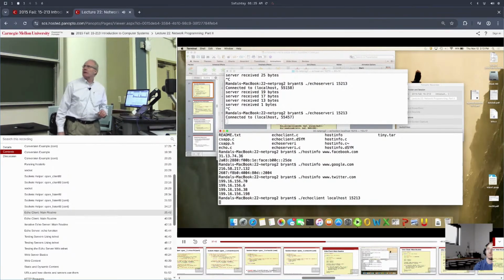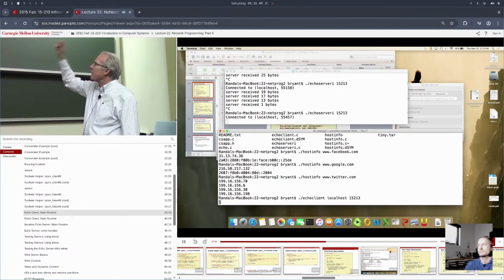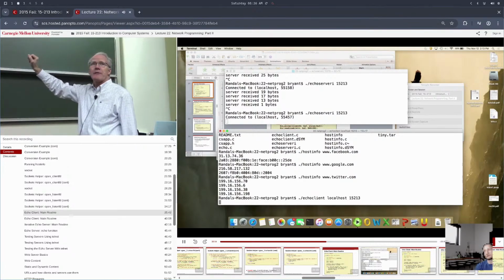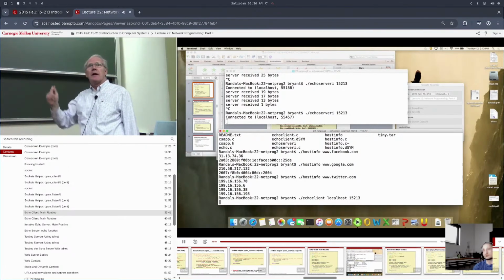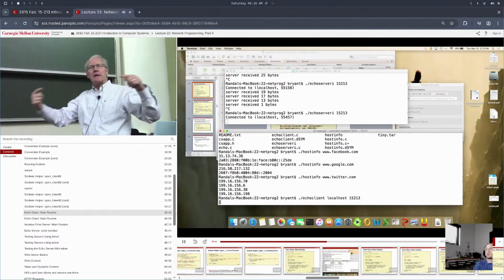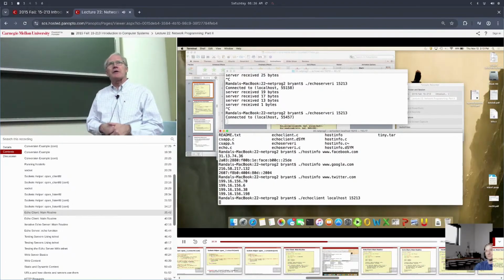Anyways, I'm going to run this client, and you'll see that the server just said, I've received a connection from localhost, not very exciting, and I've received it from port 55457. This is the port that got assigned to the client in making the connection. The server is using port 15213. You recall we talked about last time that a link is defined by the host and port names on either end, and that the client side is usually assigned what they call ephemeral ports, meaning it's assigned just for this particular session.